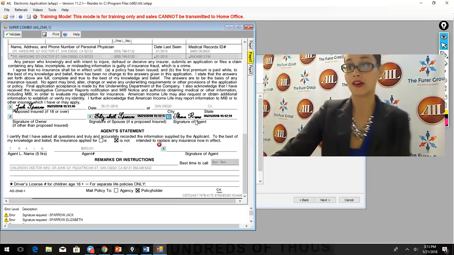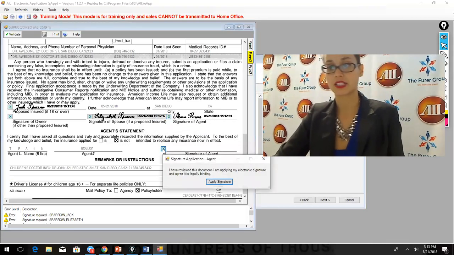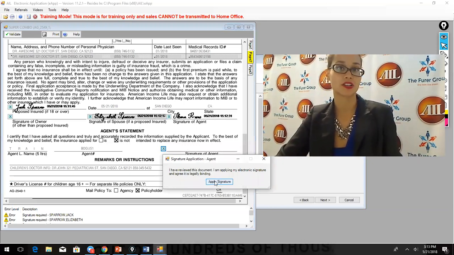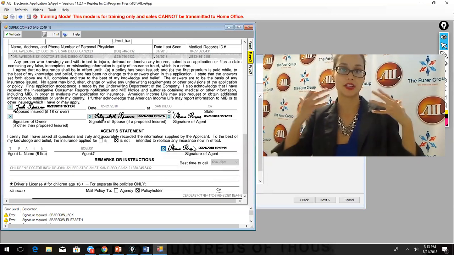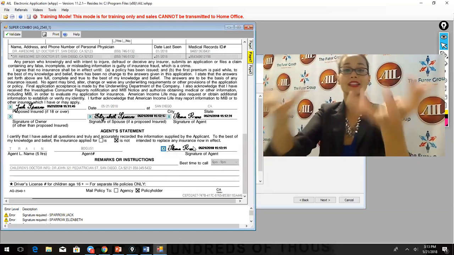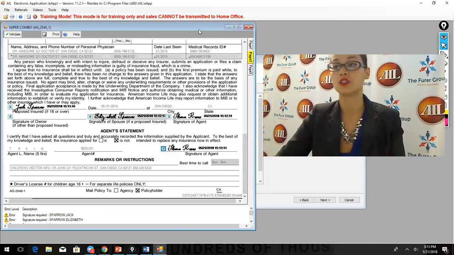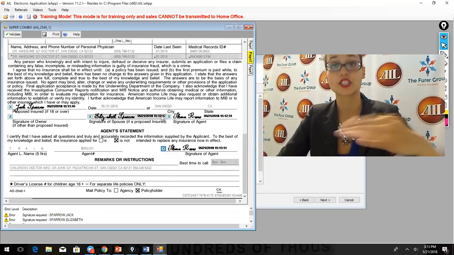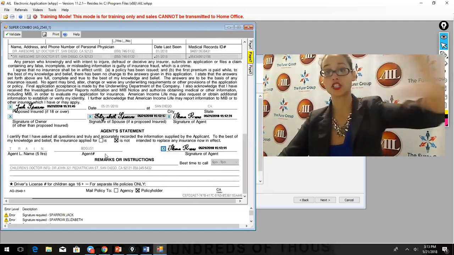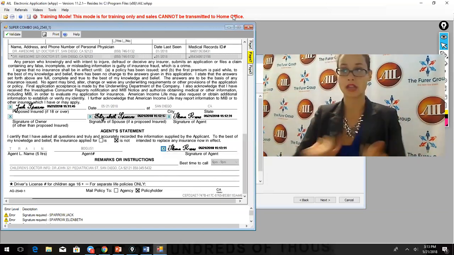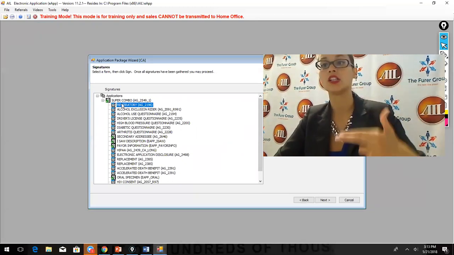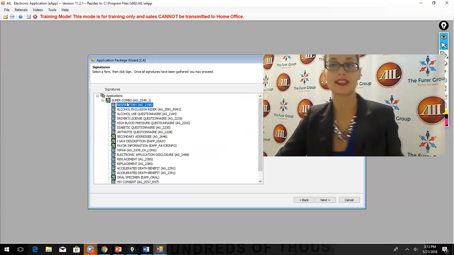That's me. Signature of agent. Click there. Now that you already signed once, you can just apply signature. And that's it. Bam. There you go. Now, check this out. You take the laptop, keep the laptop. Now you can apply the signatures to every other form. They're done. Clients are done signing now. Now you take the laptop back. X out here. Now do the same thing for every single form here, and you apply the signature.